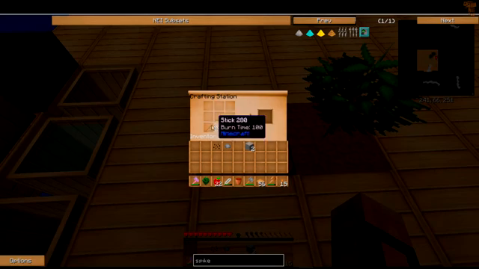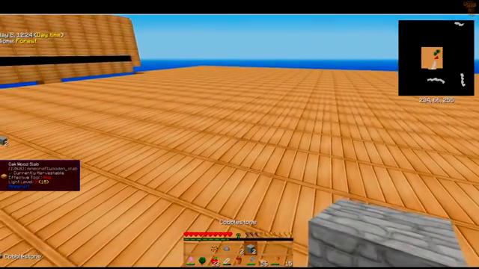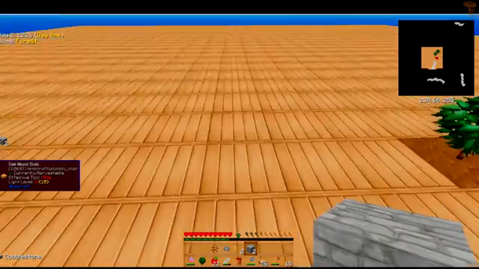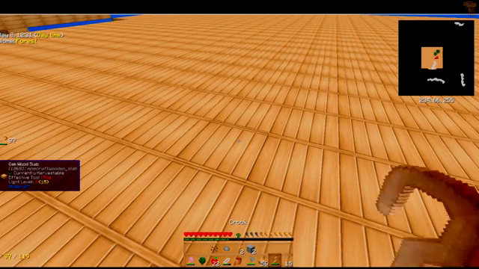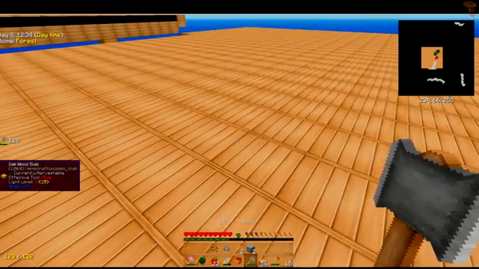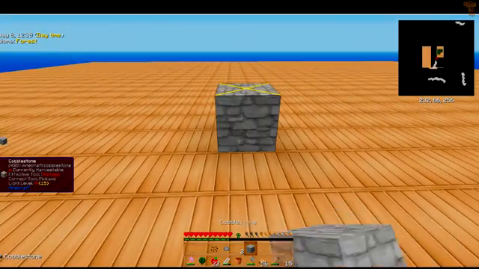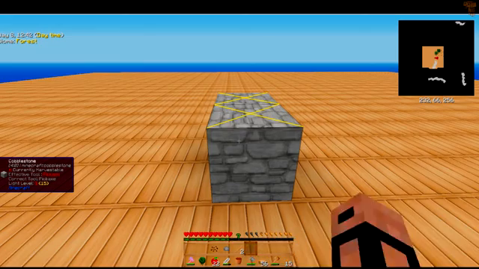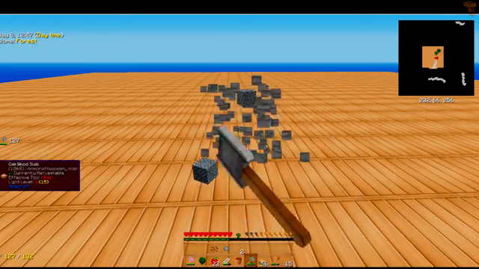Now once you get the hammer, you want to place down the cobblestone just like on the ground here. And I don't have a pick, so I'm not going to, but just place it down and then you break it with the hammer. Actually, you know what, I will. I think I will do this. So let's go ahead and do this, and you'll break it down into gravel.